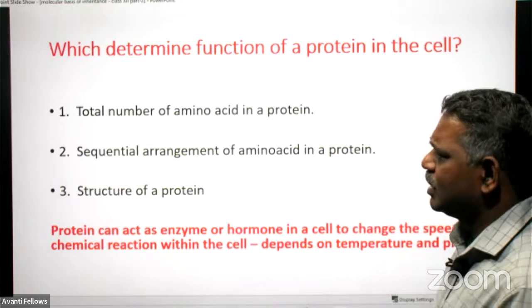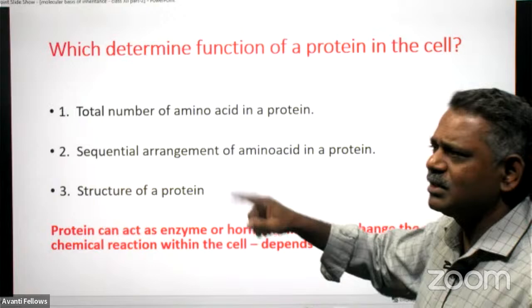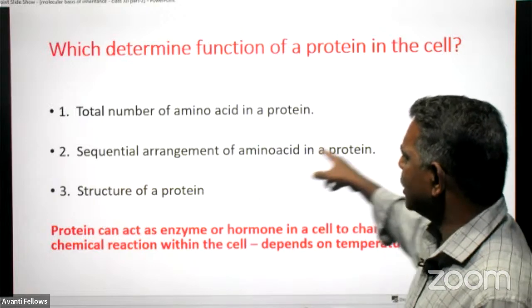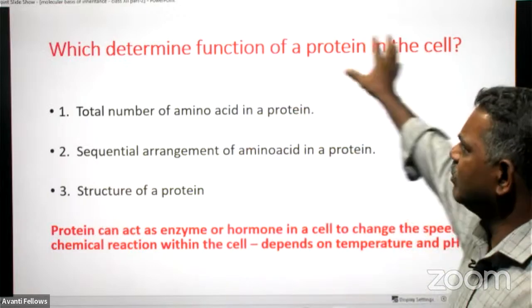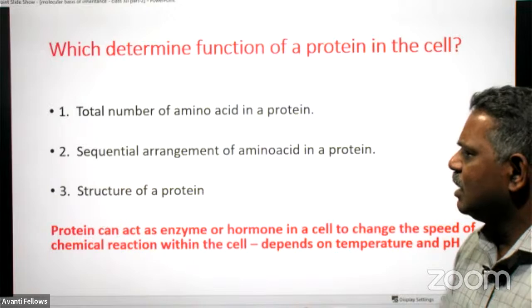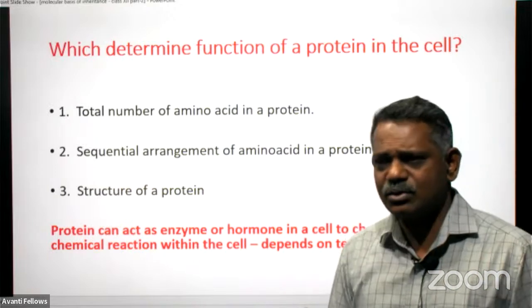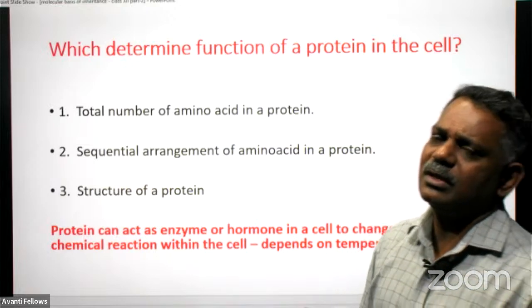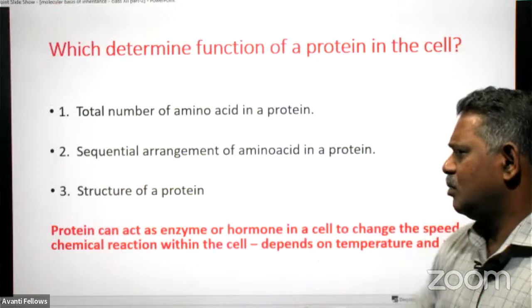It is very important. It is just like my name is Minal. If the spelling is MNIL, its meaning will be different. So the sequential arrangement of amino acids in the protein also determines the function of the protein in the cell. Then come to the structure. Some are in primary structure, some are in secondary structure, some are in tertiary structure, and some other proteins work in the cell only in their quaternary structure. So structure is also very important.